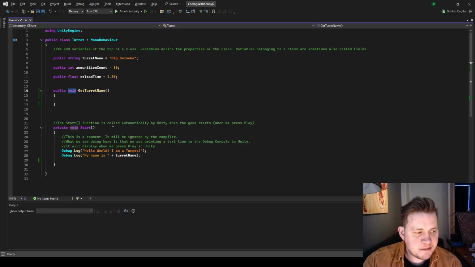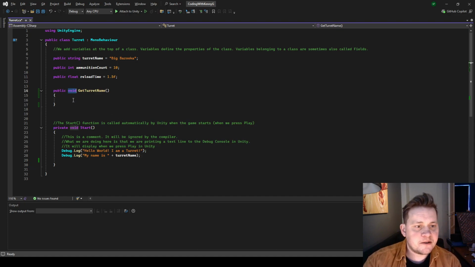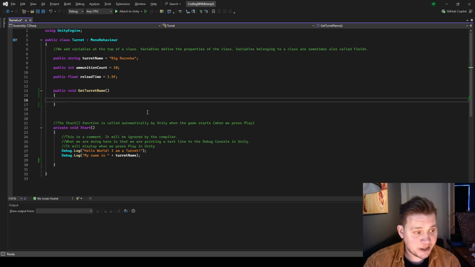Void is the return type. And now we're going to demonstrate what this means. Void means returning nothing. It's essentially like a function just does an action on something and doesn't return a value. But we're going to try to return a variable here.